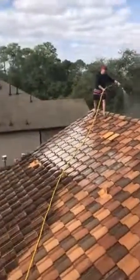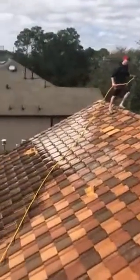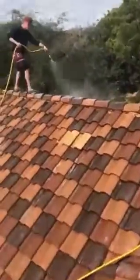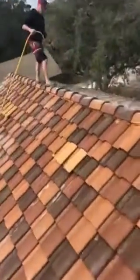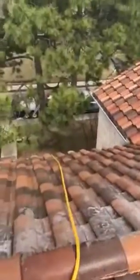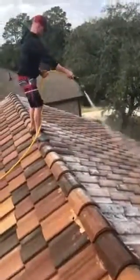This is Matthew Tignacci with Sunny Pressure Washing. I'm with Marshall Greenlee and we're out in beautiful West University, Houston. We're cleaning this Spanish tile roof for these wonderful customers. You can see how our process is going so far. There's our machine and equipment down there. And we've got Marshall spraying down the roof.